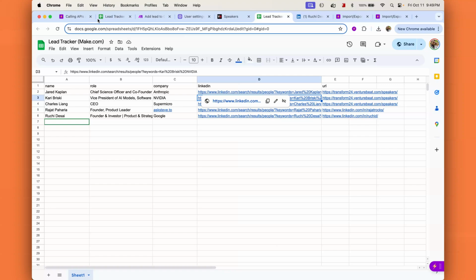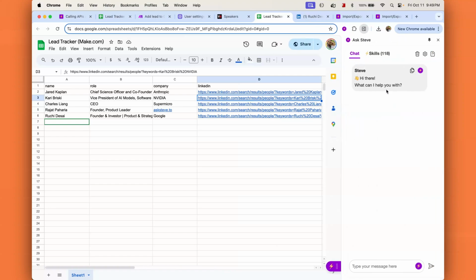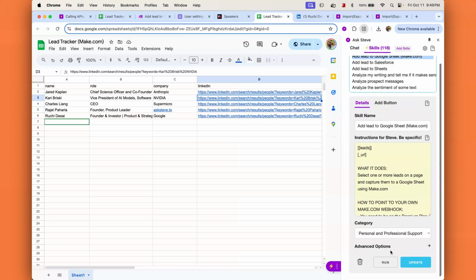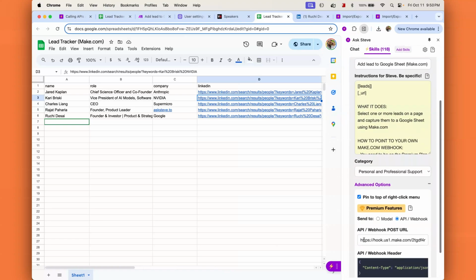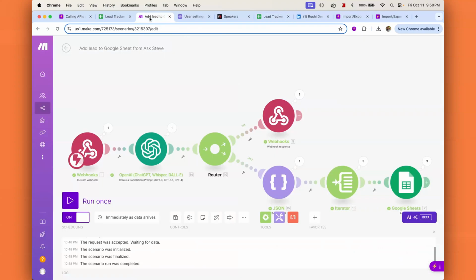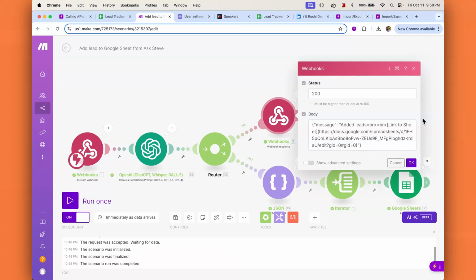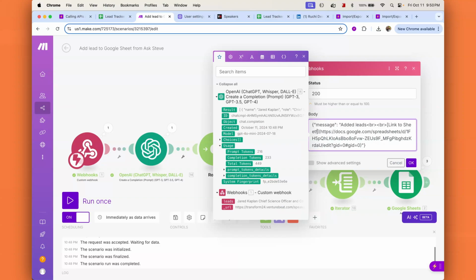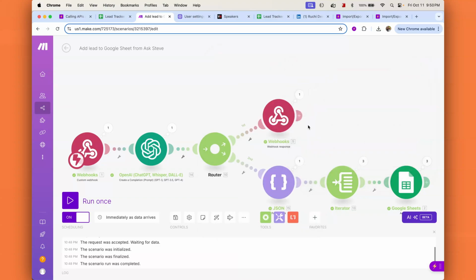So what I just had to do is import the skill into Ask Steve, which we can see here. And I had to change the URL here to be whatever make.com gave me. And that was it on the Ask Steve side. And then I had to import the blueprint into Make and then just configure everything. So go into the webhook and set it up, put in my OpenAI account, and make sure that the webhook gave me a link back to my actual sheet. And that's easy to edit, right in there. You can put any other text you want to. So like, I want to say, hey, put an exclamation point, link to your sheet. Okay, now that's changed as well.